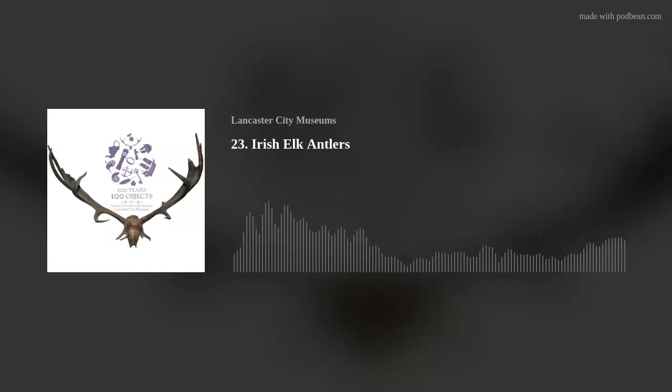There was an excavation under a bungalow there back in the 1970s that unearthed the remains of an 11,000-year-old elk, which is now at the Harris Museum in Preston. And actually, the skeleton of that elk had barbed points shot inside of it, which provides the earliest evidence we have of animals like us, I guess that's to say people, living in this part of England. Those people, I guess in a manner of speaking, were the first Lancastrians.